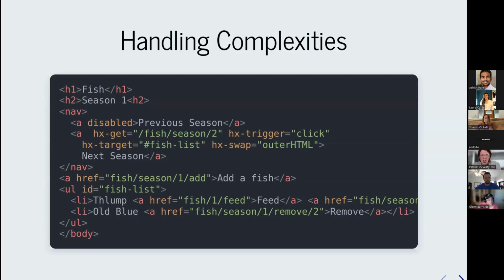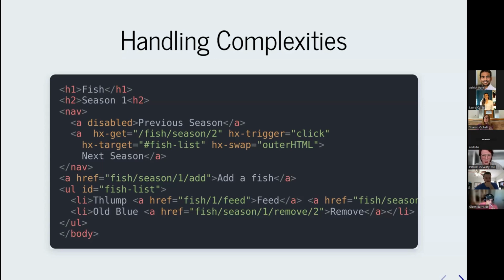Thinking about this gets complex, right? We're not doing away with the complexity of a rich UI experience, UX experience rather, or in a complex UI. We still have to deal with some of that, but there are new and creative ways to do it. Here's our example from before, our first hypermedia response of the fish of the season. We've updated it to be using our HTMX example where we're HX getting the fish and then replacing the fish list. So that's cool.